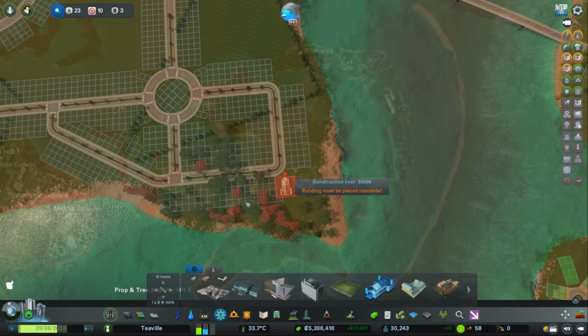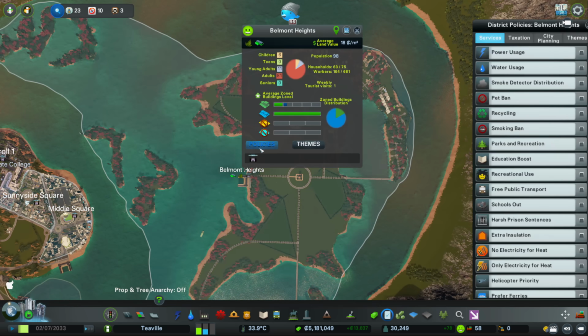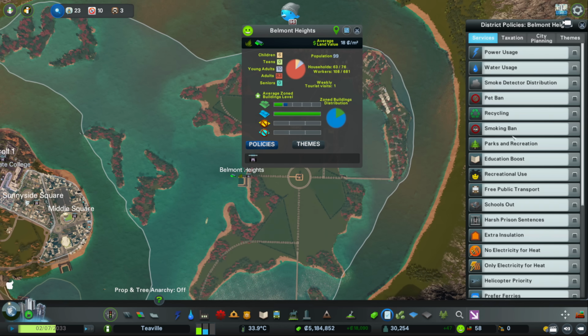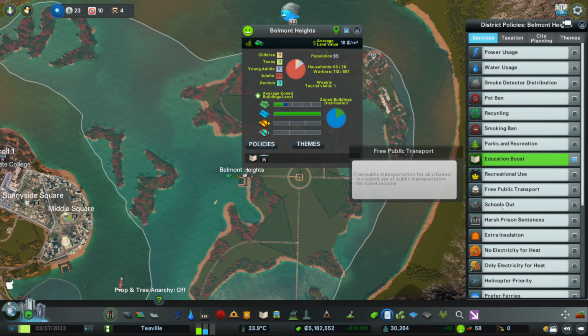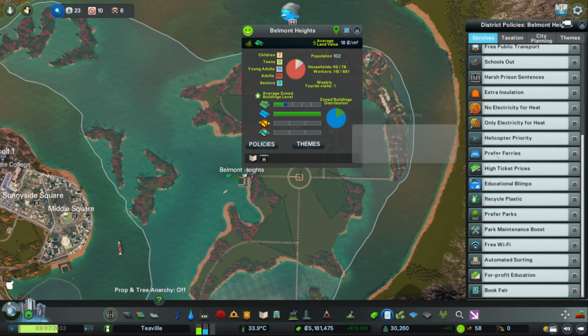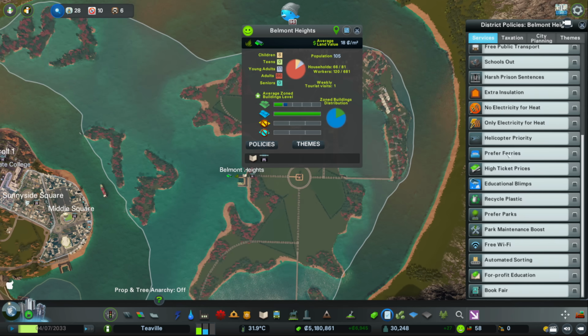Nice, nice, nice. So while this is building up, let's take a look at Belmont Heights and the policies. There's a few things that we want to do on here. We want to give an education boost, just because I want to. We also want to do prefer ferries. I wonder whether we could add another ferry route going along here. I'm going to do prefer ferries and then we're going to have a look at doing that.